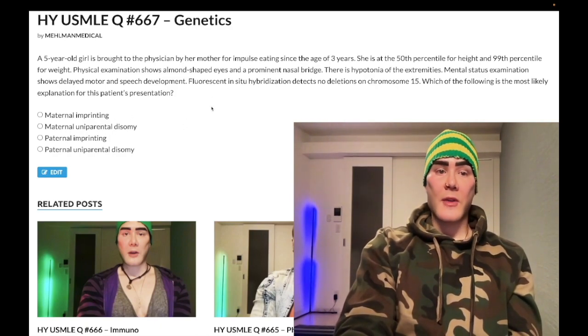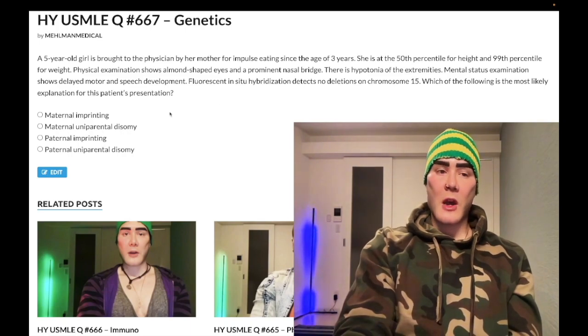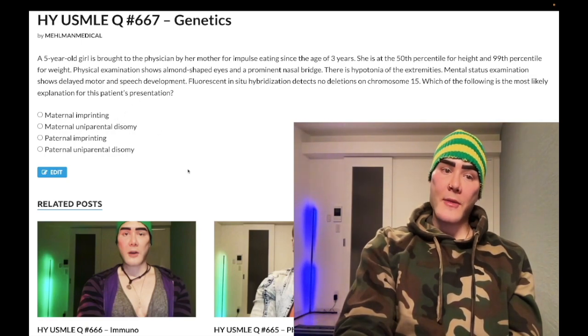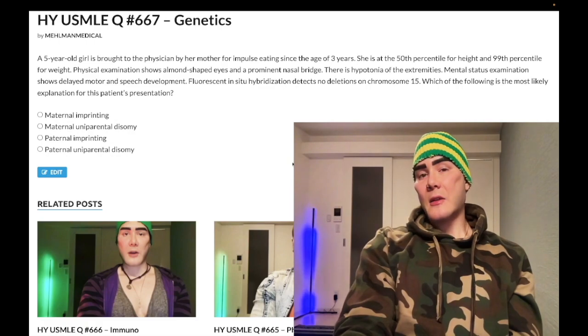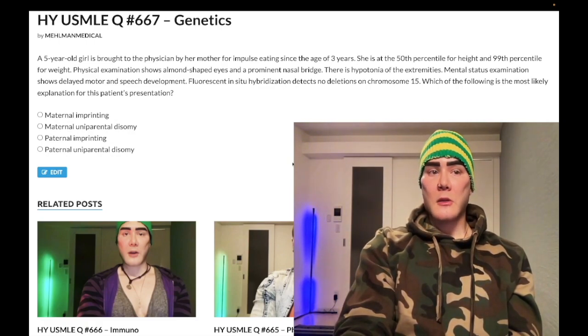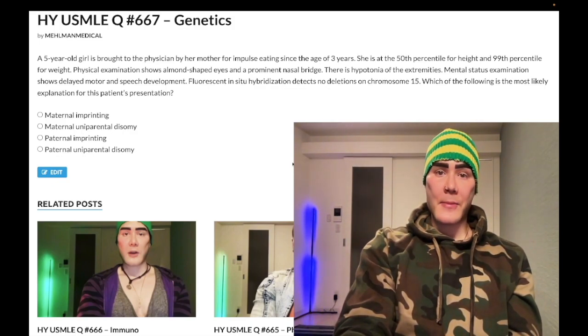That's what we normally see for Prader-Willi syndrome here, okay? It's not correct in this case, but it's what we normally get. Most of the time it's due to maternal imprinting. So most of the time we're getting a copy of a gene from mom, a copy of a gene from dad. The one coming from mom is silenced. We call that maternal imprinting. Willie hates his dad is the mnemonic I've come up with, and it's because dad's gene is deleted. So that's the mechanism for Prader-Willi syndrome most of the time. Copy coming from dad is deleted/mutated. Mom's gene is silenced. And so there's no functional copy of the gene that we're expressing.